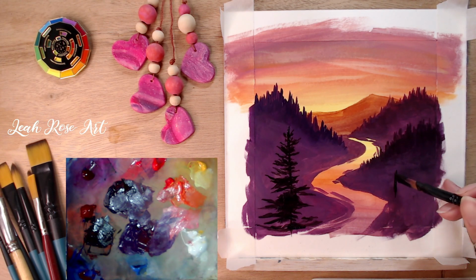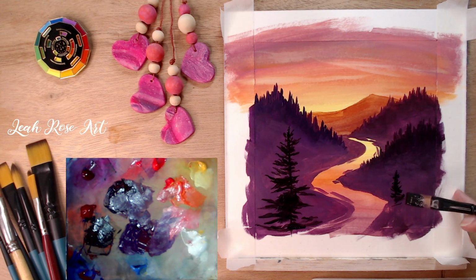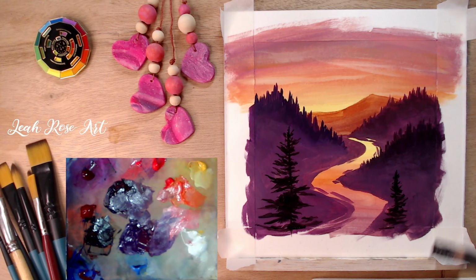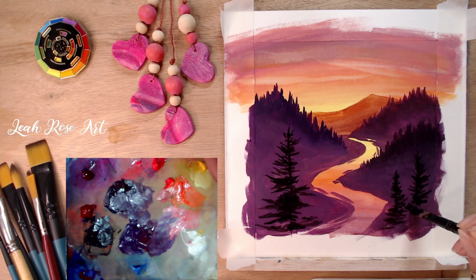Two smaller trees on the right side now. I'm starting with the smaller one, and I'm using just the smallest edge of my paintbrush and zigzagging down that one. Don't need to come to the bottom on this one. This painting's very stylized. And now that last tree. For balance, we want balance, not symmetry. And this is going to pretty much wrap it up.